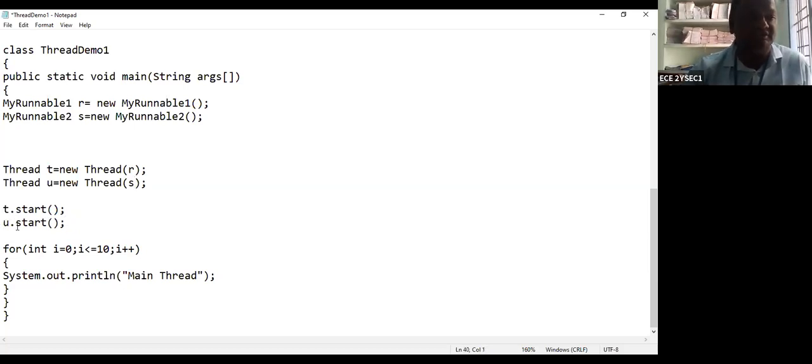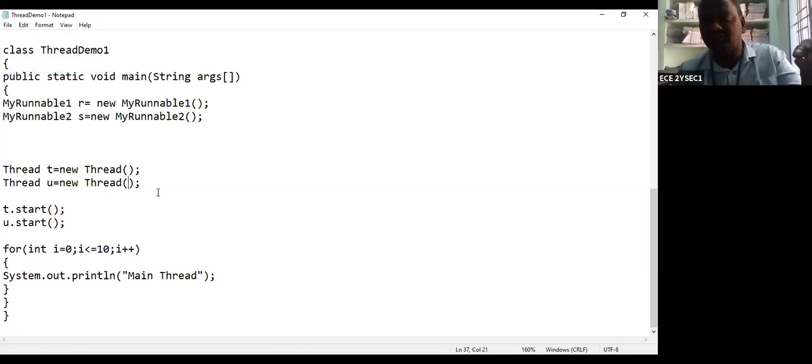I'm not using the start method. Then what happens? File, save. Without the Runnable interface, what happens?